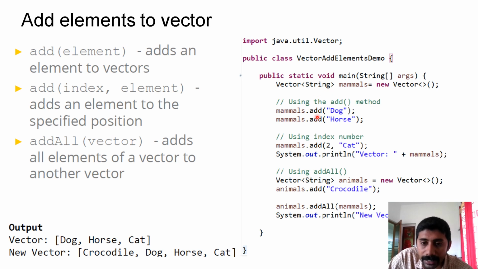And now to add the elements to this mammals vector, use the add method. Using this method you can add elements. In this particular case I can add an element at a particular index. If something is there, that will be moved to the next index. In our case index 2 is already vacant, so I can add there.